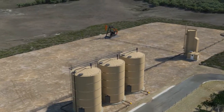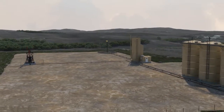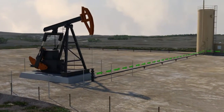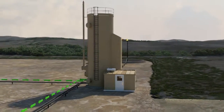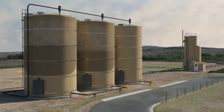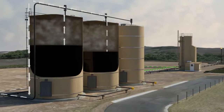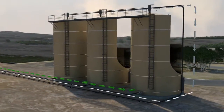Kold Katcher oil conditioning system technology offers a very safe, reliable, cost-effective way to lower volatility of produced crude with an inherently high vapor pressure. The well site operation typically involves a pump jack, heater treater, production storage tanks, and a flare or vapor recovery method. This process, however, may not be complete, as it can leave crude oil with an unsafe vapor pressure or high volatility due to the amount of natural gas liquids still entrained in the oil.